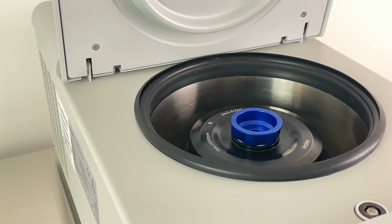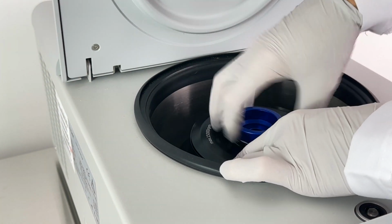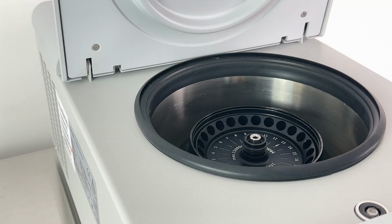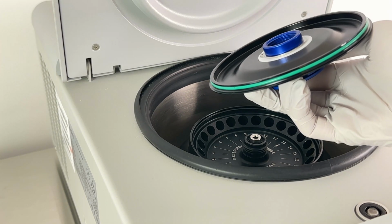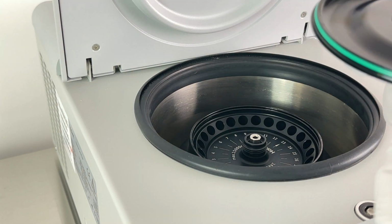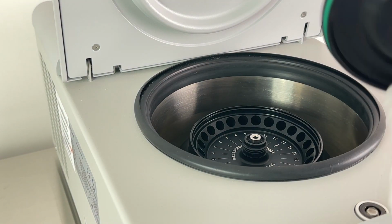The machine comes with a choice of two rotors. Really the main two that people are going to choose is for the microcentrifuge tube, so the 1.5 2 mil. The two rotors are both 24 and the difference really is only on the biocontainment. So the first one that we've got here is the biocontained and it's a screw lid. And you just get access to tubes like that. And as you will see, the nice thing about this is you've got a really nice bright green O-ring, so you can see if there's any damage, anything that could interfere with that biocontainment.